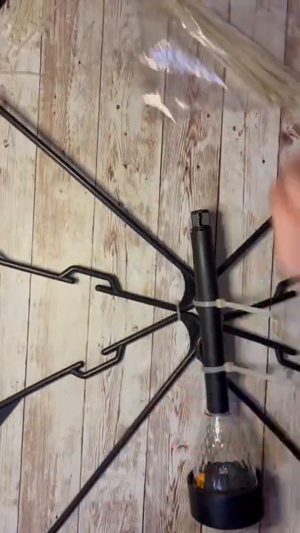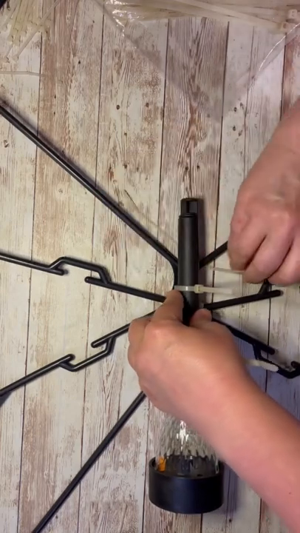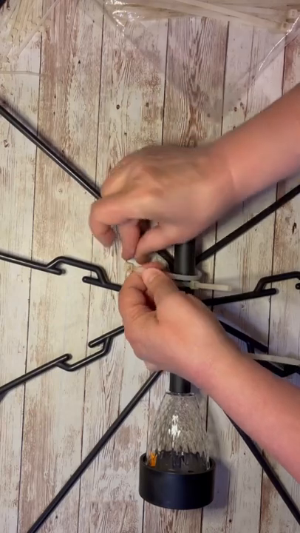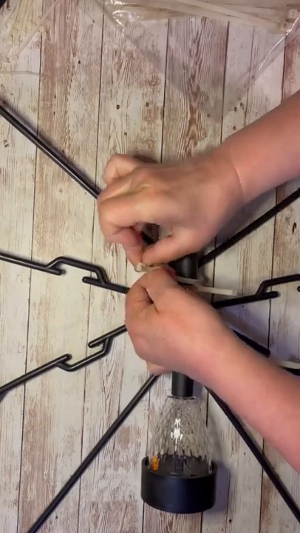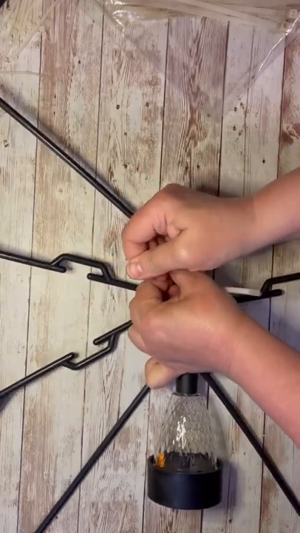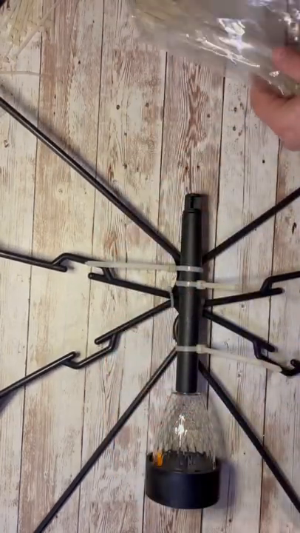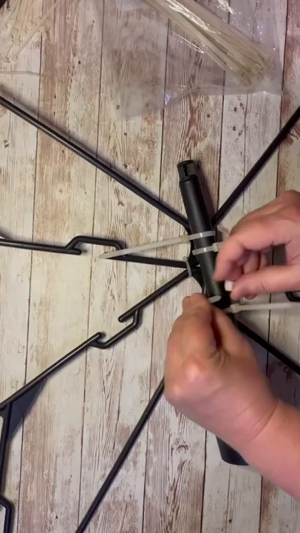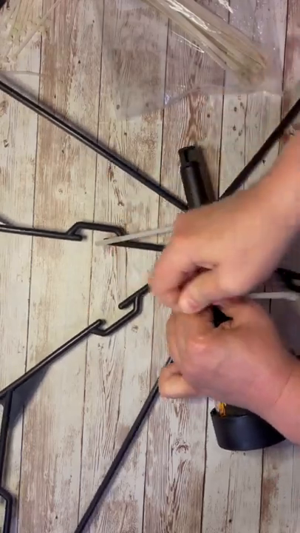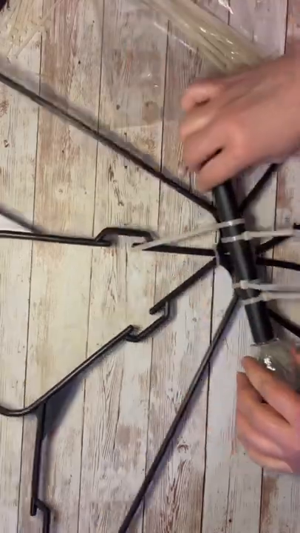Then I take the other set of hangers that I did and I'm actually going to put all of them together. So I'm going to put the zip tie under and go through all of them. And then I tied it up. Again, this would probably work if you wanted to tie it too. You could use jute even. It's not going to be as secure, but that's okay. You could even try to glue it if you needed to.